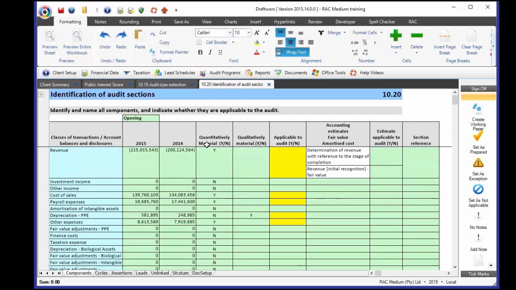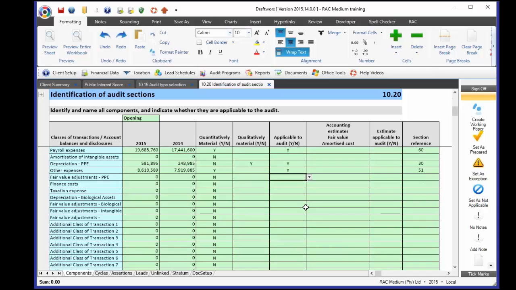So wherever it is either qualitatively or quantitatively material, you'll see that it is highlighting the question, is this applicable to the audit? If I say no to revenue, for instance, it's going to highlight in red, and I spoke last week about red cells indicating an error. We can't not audit revenue. It is material. We have to do it. On the one hand, where it's yellow, you probably are going to have to say yes, otherwise you're going to need to give some very good reasons why you're maybe not auditing that, but we didn't want to formularize it, and this also comes back to what we're maybe thinking in terms of our review, where some more of these items might be able to be skipped.